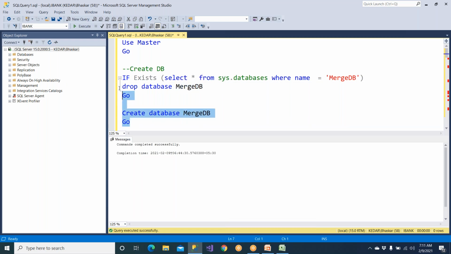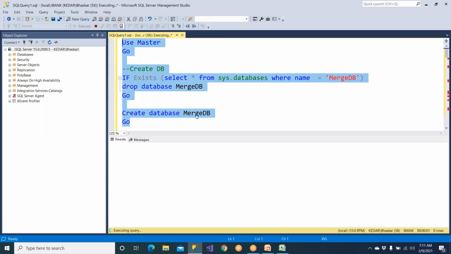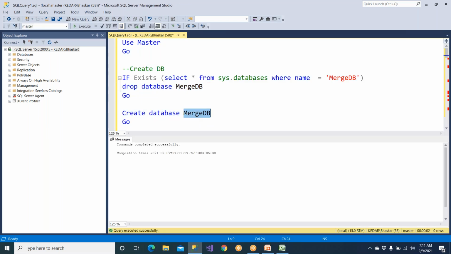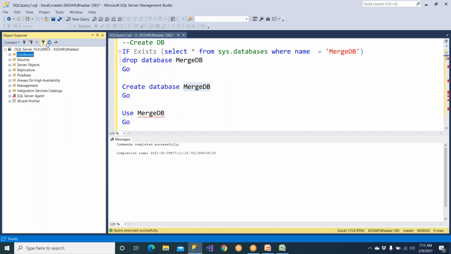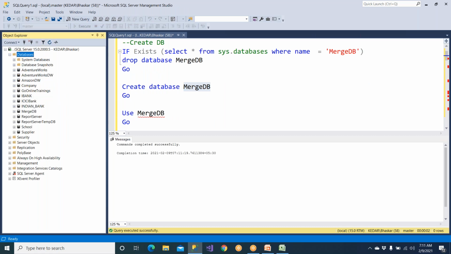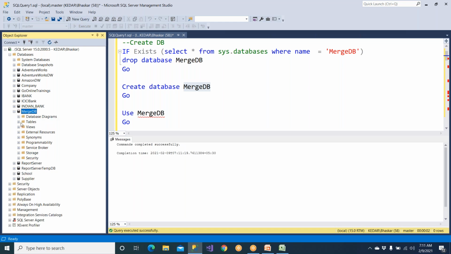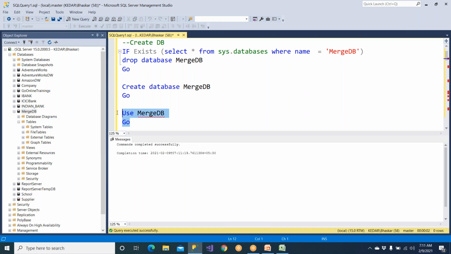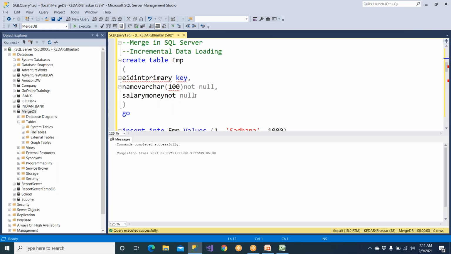The database is called merge db. So this is the database I'm going to be creating. So you should be able to find a new database. The database is called merge. You can create it anywhere. So within this merge database, I wanted to create a table. What table did I want to create? So this table I wanted to create.